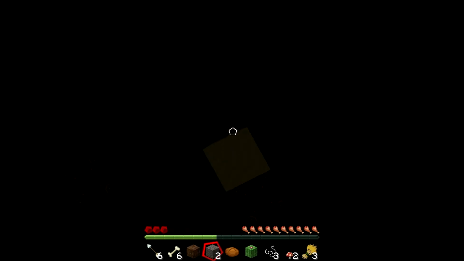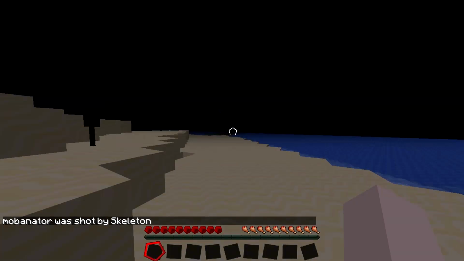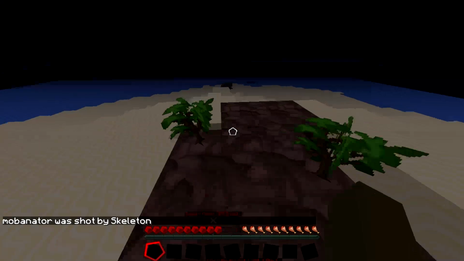So I'm blind right now. I can't see. I didn't leave you or anything. Oh no! I made it so close, right? Don't leave me next time. Oh, I literally just didn't jump out of the way.